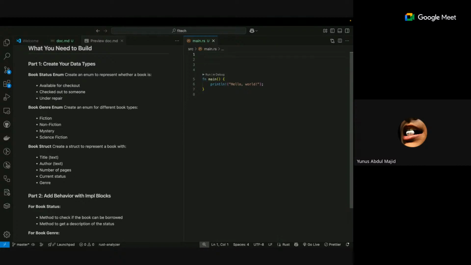So now, do you guys know how to create an enums? Can someone unmute their mic and just talk about what you understand about enums? Anyone? Someone should help us. Can you hear me? Okay, someone should go first.